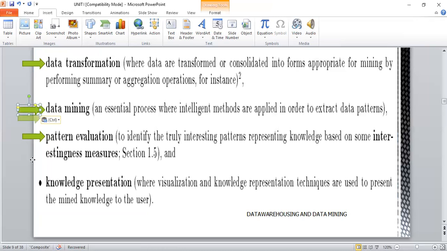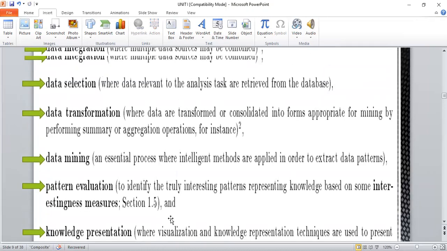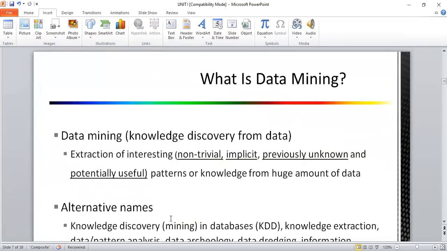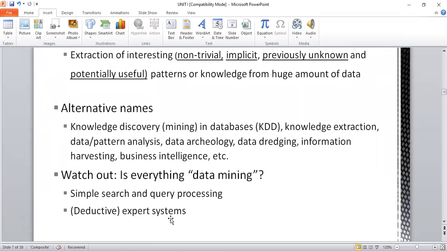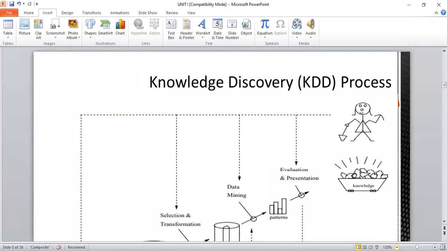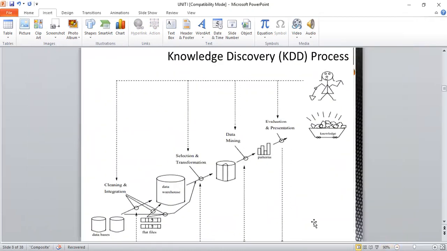Step by step, we have covered it, and knowledge presentation is just now completed. I will again take you to the previous slide of KDD. This is a very important question from your exam point of view. They can directly ask you to discuss the KDD process, its different steps, and explain it with examples. One by one, we have seen how you can extract knowledge step by step. That is your KDD process, and that is nothing but data mining, which we do by utilizing data mining techniques and data warehouse.